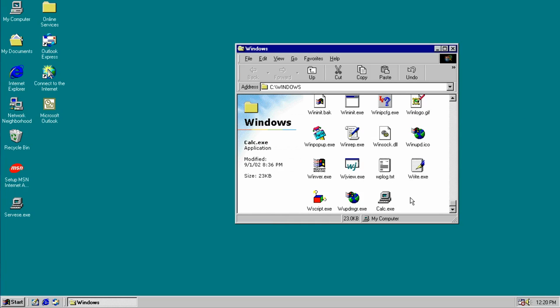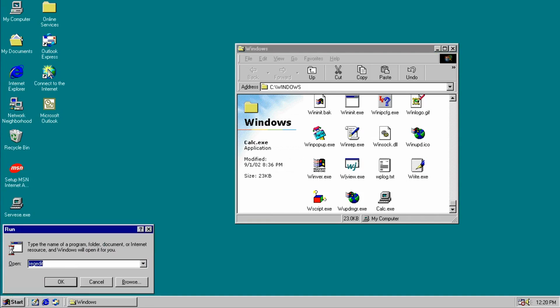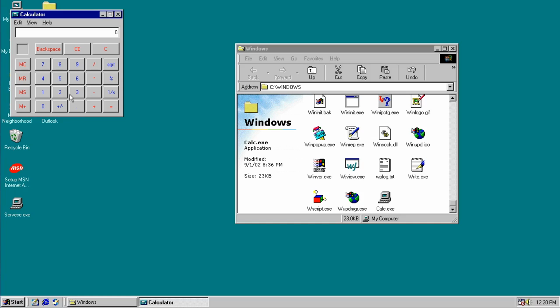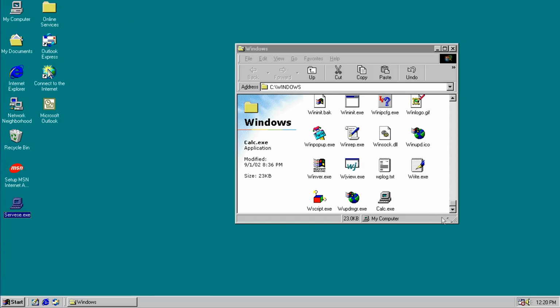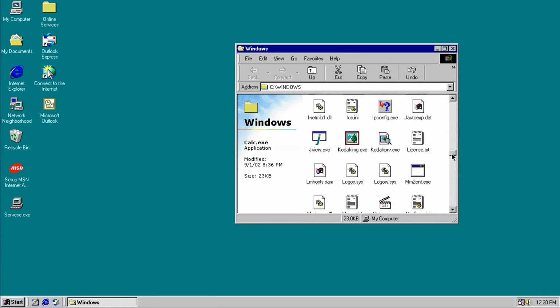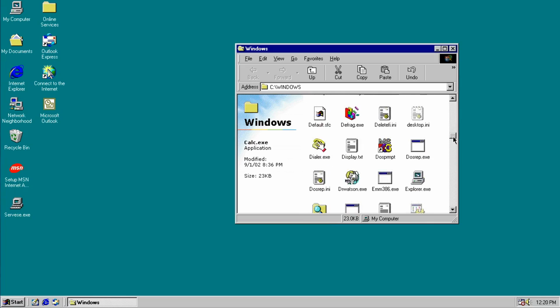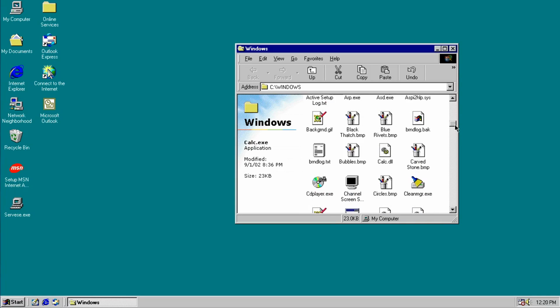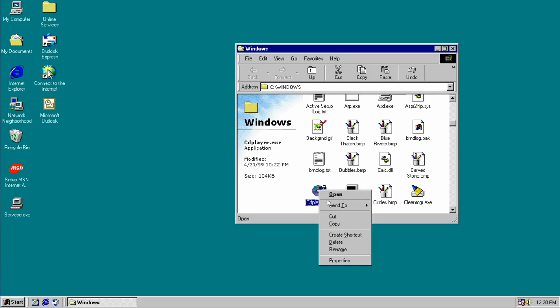So this links back into calc.dll, but every time you would run it, say from the run prompt, if you run calc, this is actually running the virus and then our calculator. So it's a sort of companion virus. It's a sort of infection routine that was used in several MS-DOS viruses that I've tested. We should see it on CD players.